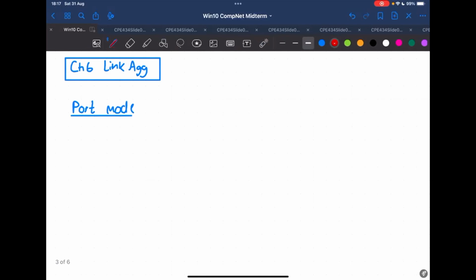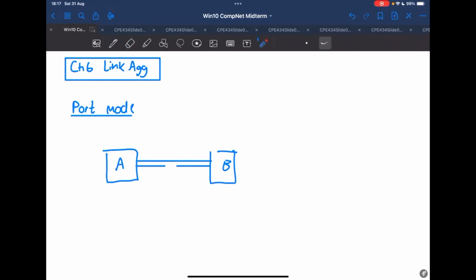Okay, next one is link aggregation. When we do switches, we need multiple lines. If we have one line connecting one switch to another, A from B, it's fine. But if it's torn, then it's no use. Therefore, we have multiple wires connecting from A to B, so that when one breaks, it will automatically switch to the other one.